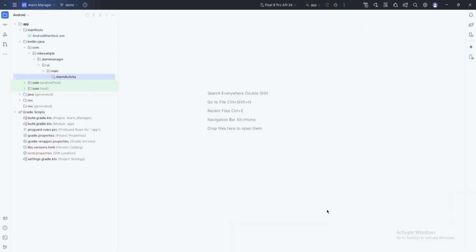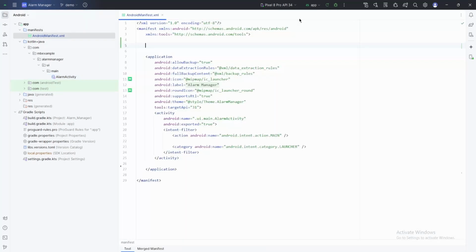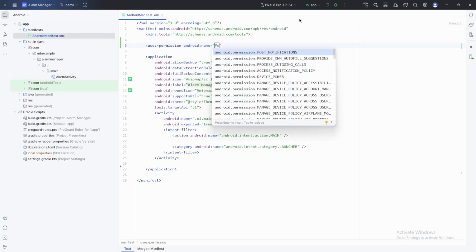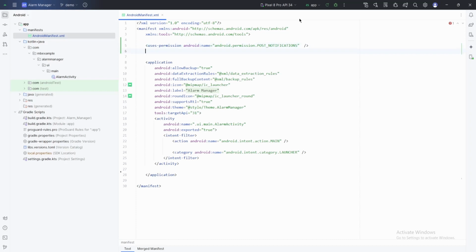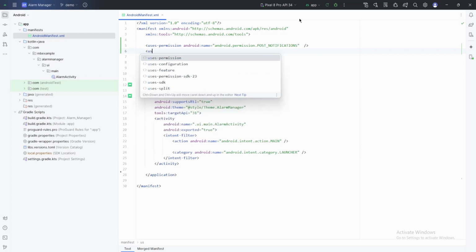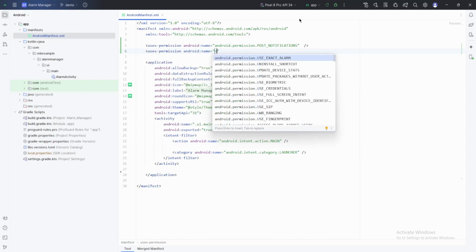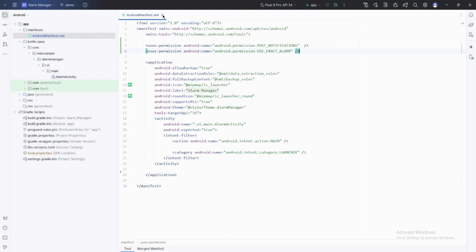Let's start by declaring the necessary permissions for the app. In this app, I will show a notification when the alarm is triggered. For apps that target Android API level 33, or Android 13, or above, we need a runtime permission for notification. Declare the permission for notification, named POST_NOTIFICATIONS. And we also need a normal permission for exact alarm if our target API level is Android 13 or above, named USE_EXACT_ALARM permission. Use exact alarm. Now we have successfully declared the permissions.